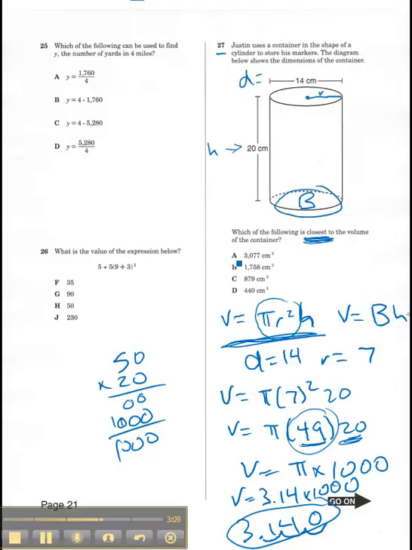And the only answer choice that's even close to that is answer choice A. And we shouldn't be surprised that it's a little less than what we calculated, because when we approximated, we increased this number a little bit from 49 to 50. So answer choice A is definitely the correct answer here.